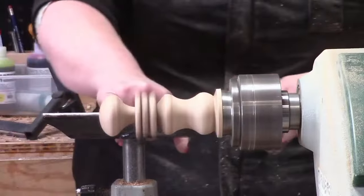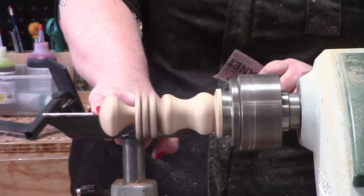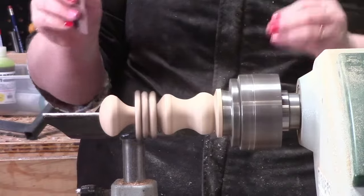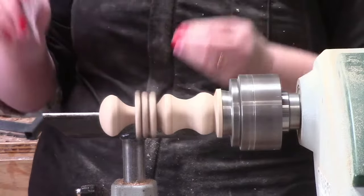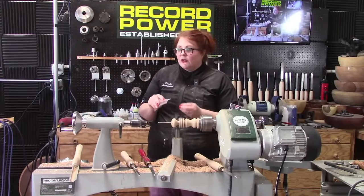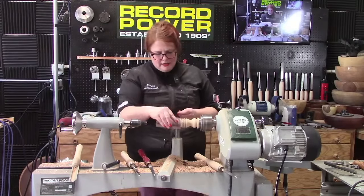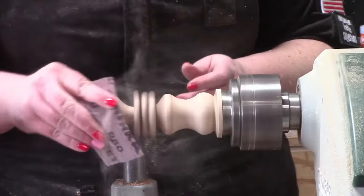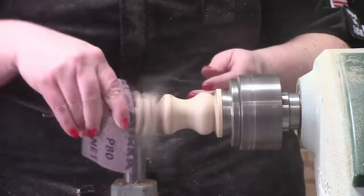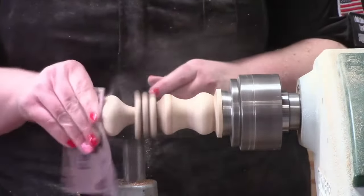Right across that. Take a little bit of sandpaper. You see all these little bumps and ridges that we have because I wasn't making the perfect cut. I could have done this without it, but this I show on purpose. We take a piece of sandpaper. Making clean cuts is more efficient, but if we're not doing that, it is okay to use sandpaper. We're gonna bust out our 80 grit. That's okay. But if you make those nice perfect cuts all at once, great, more power to you. I can do it, but apparently this demo was not the one that I wanted to show off in. Maybe next time. Just gonna touch that a little bit.